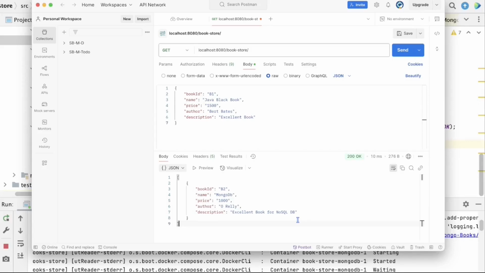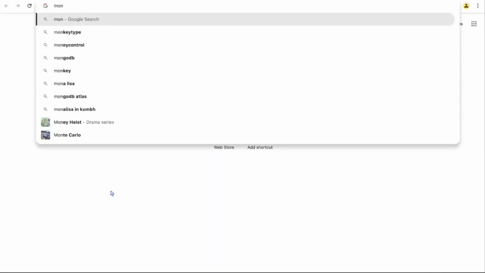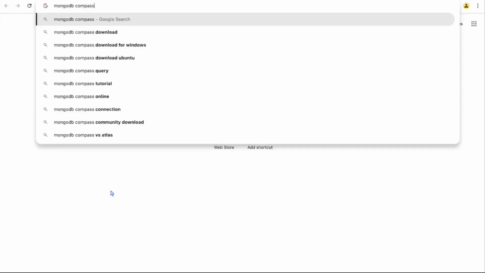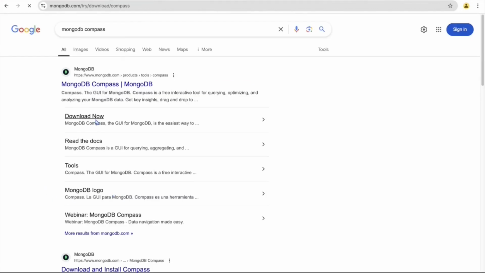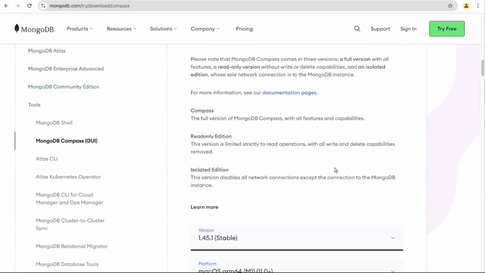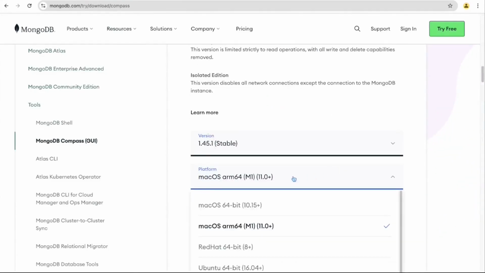Okay, so I will just open MongoDB Compass, which is installed on my machine. If you would like to install, I will quickly show you the website. So here you can type MongoDB Compass. Okay, and download now. So come to the MongoDB Compass UI, and here you can select your machine.